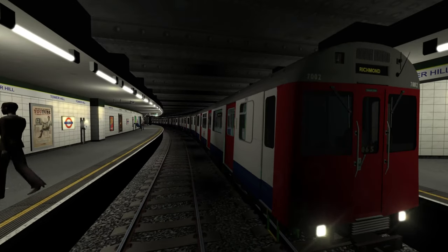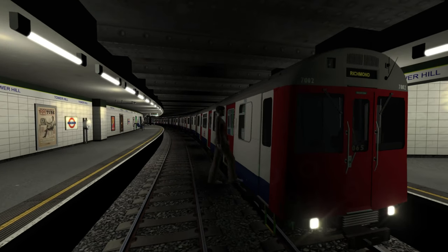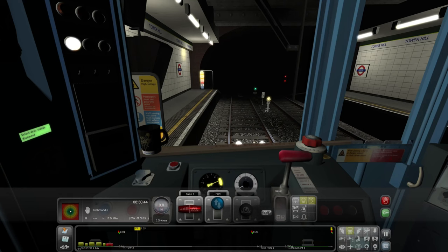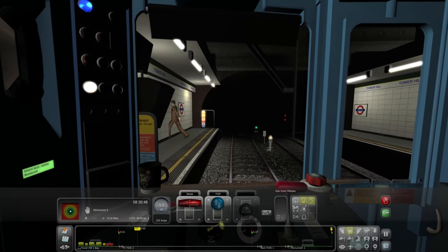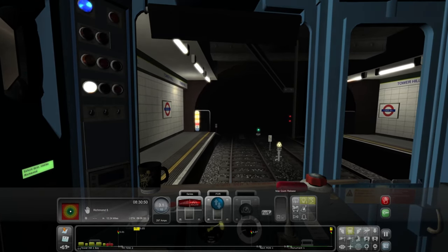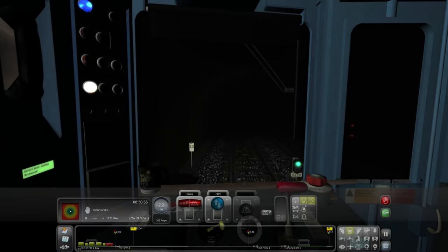Let's just take a nice screenshot while we're here. Nice. And let's get going. Next station is Monument. This is a District Line service to Richmond, calling at all stations.